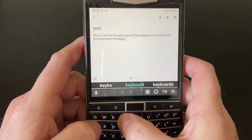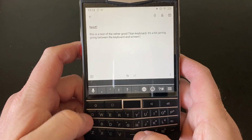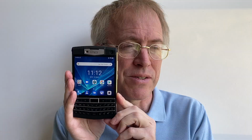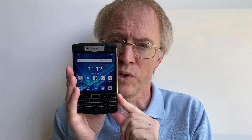Then when typing away, the Shift and Alt keys are up top above the letter keys, and that will take some getting used to. Or you can pick the most likely from the screen suggestions further up still, but then that's capacitive on the screen and still jarring. I know. You make this your primary device, as is Unihertz's intention, you will get used to all these quirks.